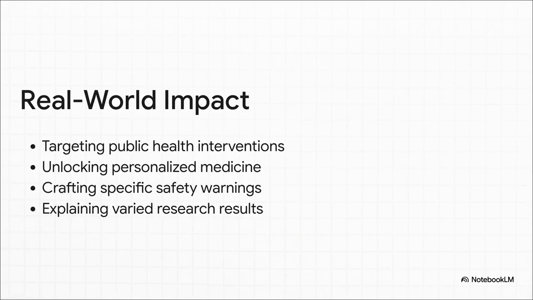And the real-world impact is huge. It lets us target health campaigns only to the people who will actually benefit. It is the absolute foundation of personalized medicine, designing a treatment just for you. It helps us write really specific safety warnings like, don't take this drug if you have this gene, which is a classic example of an interaction at play.